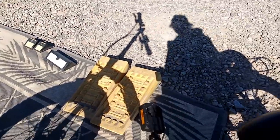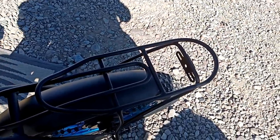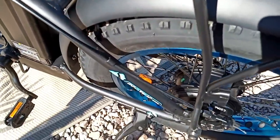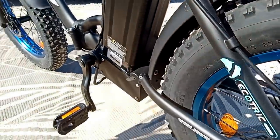So you can see the pedals are folding pedals, and this is a folding bike. It's really nice. Back rack on there so I can carry a basket. Then when I want to go dump my trash or get a jug of water at the water station, I can carry it. And then I have the ability to go visit people. I'm always stuck in my truck. I never seem to have the ability to go around and visit people and go see the sights.